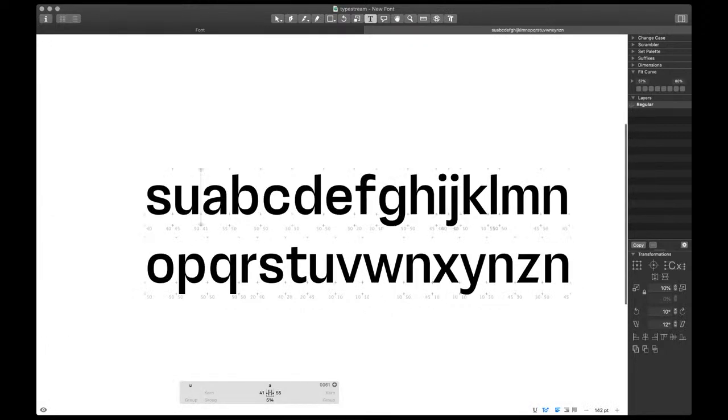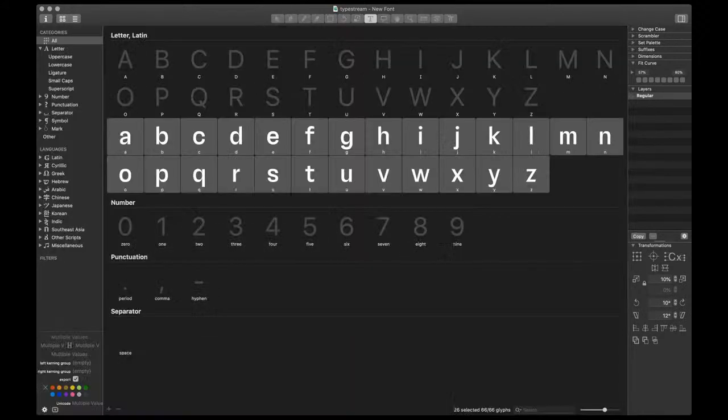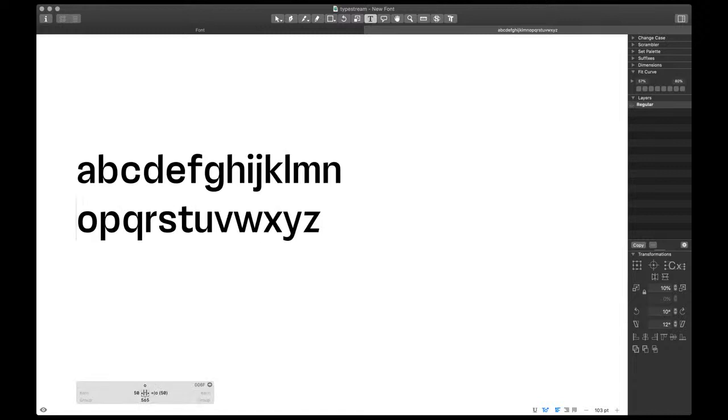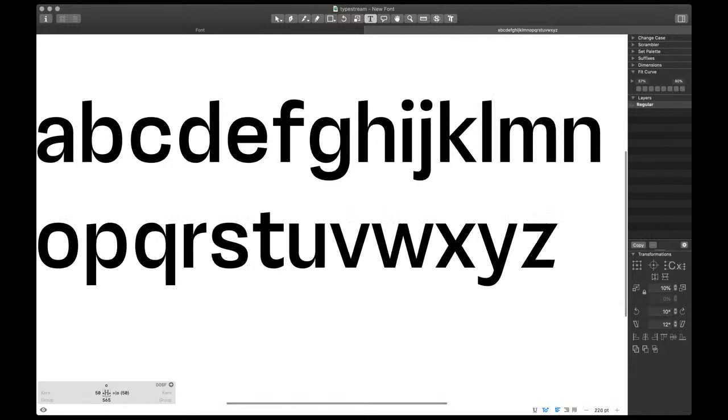Seems like the lowercase is kind of done. Not in a super professional, super good way, but it's kind of done. There is some inconsistency in thickness, like this top is too heavy, this W is probably too light. So let's adjust some of that.